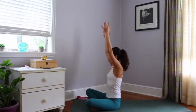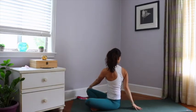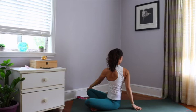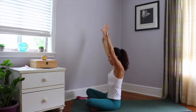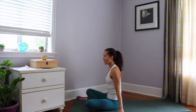And then traveling the chest back in through center, reach the hands up. On the exhale, we twist over to the opposite. And then come back through center, sweep the hands up towards the sky. On the exhale, turn the hands down, bring them down by the sides.